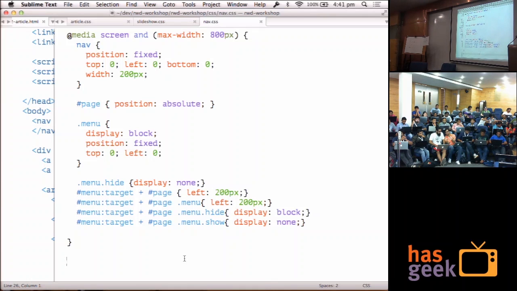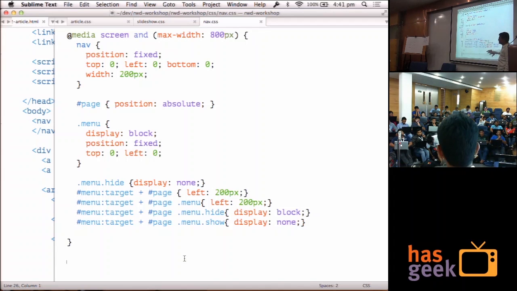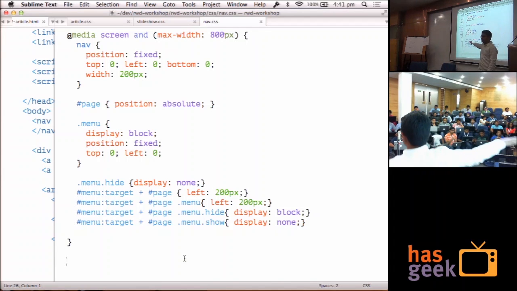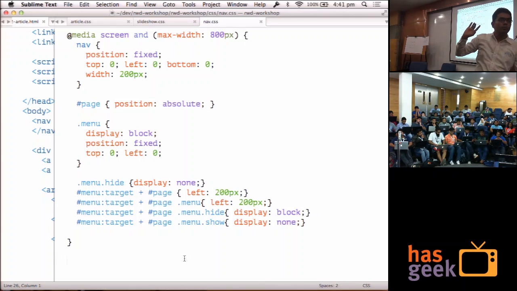You have added the transition to the one with the class with the target. Add it to the main page itself. That's what I'm trying. Okay. All right. Has everyone gotten up to here? Anybody who hasn't gotten this, I'll talk about the transition next. I'll show you where you might have a problem. But up to here, how many have any questions up to this stage? Anyone? No? Alright. Okay. So let's take a look at the transition.